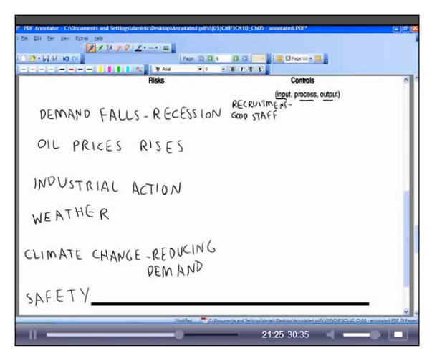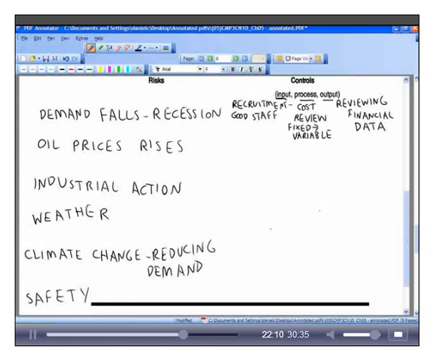What about any process controls? Are there any procedures that could be put in place? Well, one possibility is cost review. If there is an ongoing review of all the costs in the business to make sure that any unnecessary costs are taken out, or, where possible, that any fixed costs are converted into variable costs, that will help protect them against the risk of a downturn. And what about output controls? What measurement could they use that would help? Well, really, this is going to be about reviewing financial data, making sure that the financial data is very closely watched, and that if costs start to move up or revenue starts to move down, they know about it.